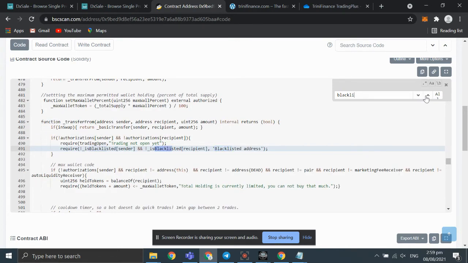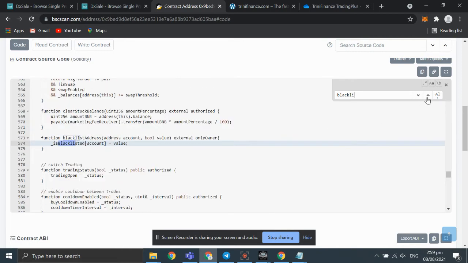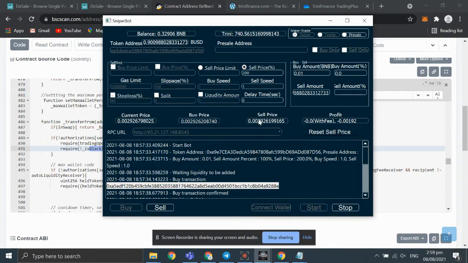Yes, they do have a blacklist function, right? And you can ask the developers, or make sure to ask, what is the blacklist time. So the developers usually tell you, most of the time, on the voice chat: do not purchase within the first second after the token is launched, or within the first 2 or 3 seconds after the token is launched. So once you know that, you can set your delay time for this amount.